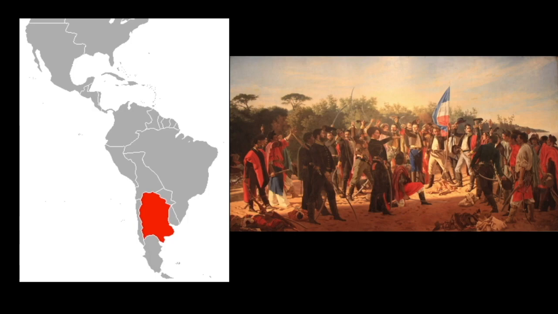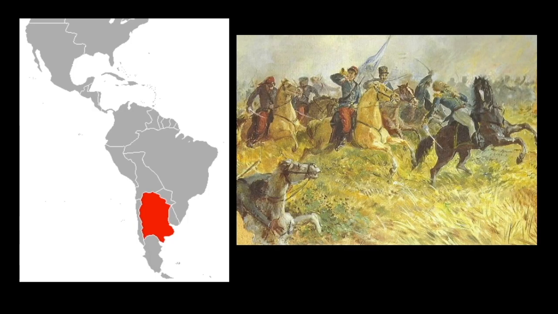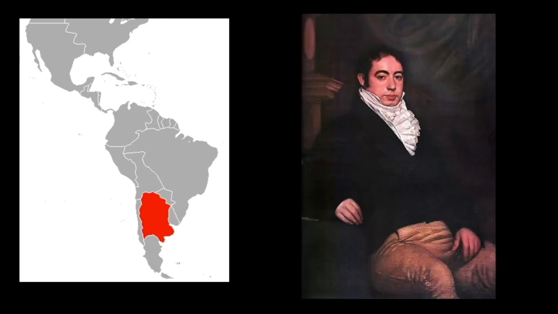This uprising draws Argentina into a war against Brazil, and this war prompts the Argentine provinces to get their act together and elect their first national president, a man named Bernardino Rivadavia. However, Rivadavia is going to fall from power in less than 2 years, and it will not be until the 1860s that Argentina finally gets a stable national government that holds authority over every part of the national territory.